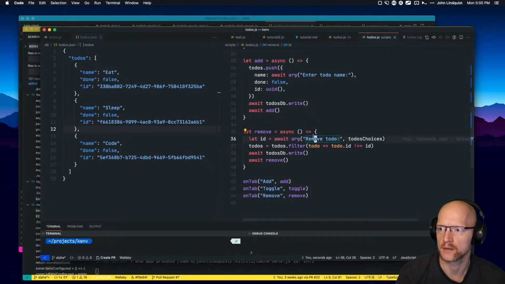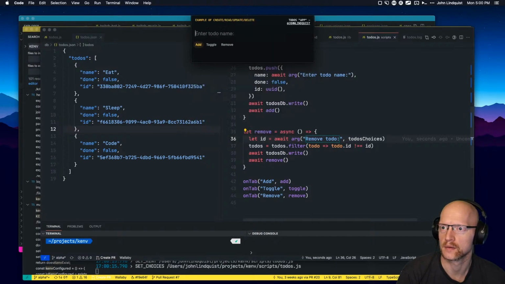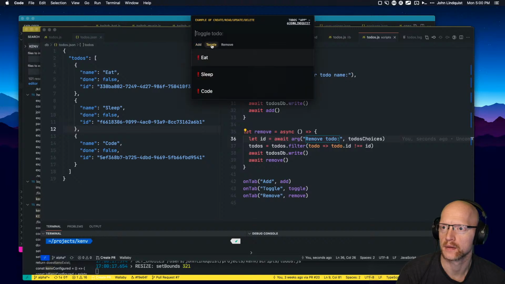Okay, let's try it again. Toggle. It's toggling in the database over here. You can see that, but it's not refreshing the choices, and this is not removing.